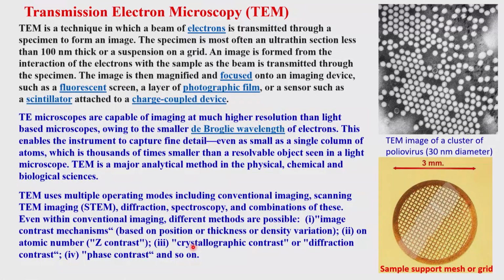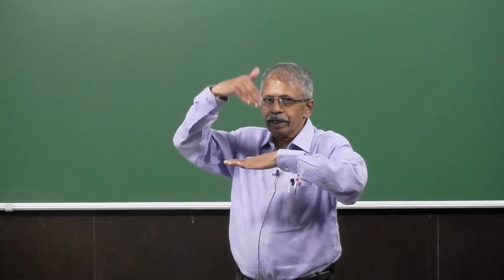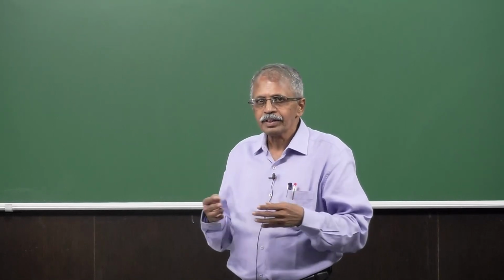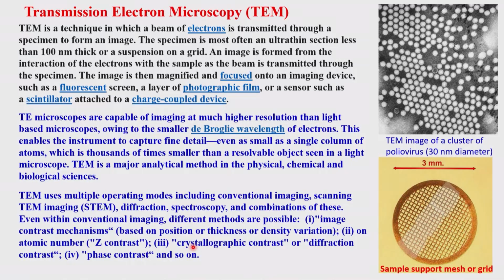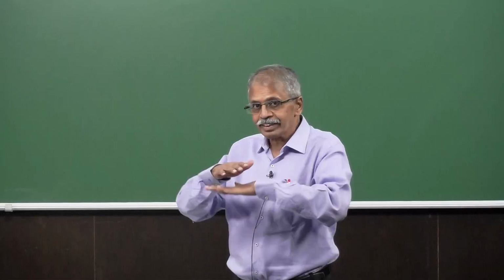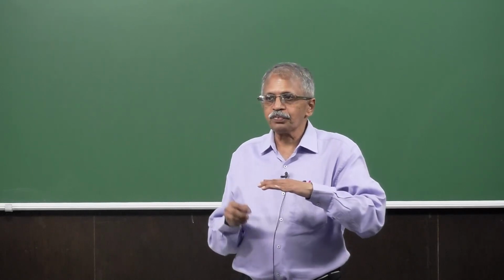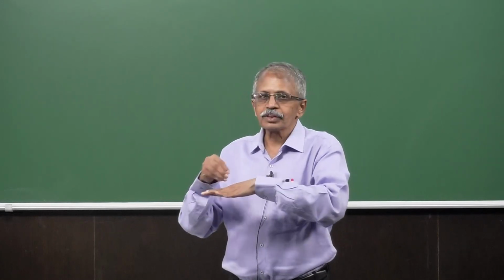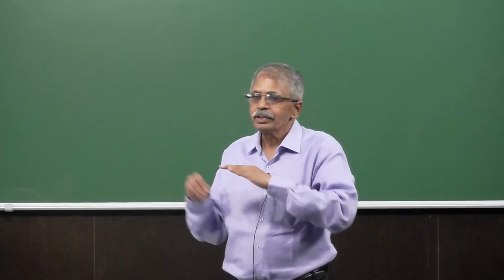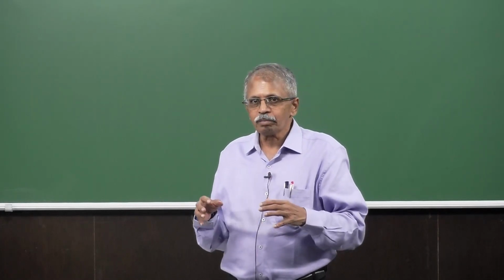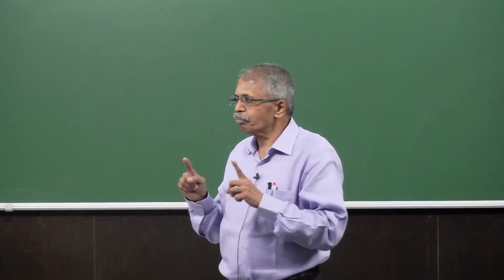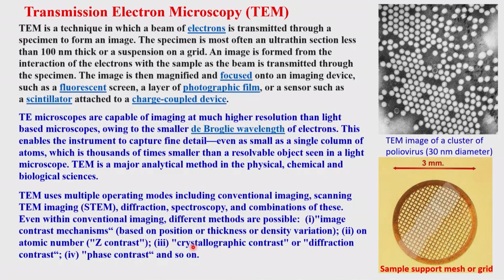Let us just look at one thing. As I said, they use a high energy electron beam on a thin layer. The specimen is as thin as a fraction of a micron. 100 nanometer is a fraction of a micron, 0.1 micron thickness. That is the kind of thickness that you require. What happens is, if you have unknowingly taken a little thicker sample, then the electrons get trapped, and you will not get a proper TEM image, and then you will say that my compound is not giving TEM. That is not correct. In microscopy, sample making is one of the great arts, as compared to science.